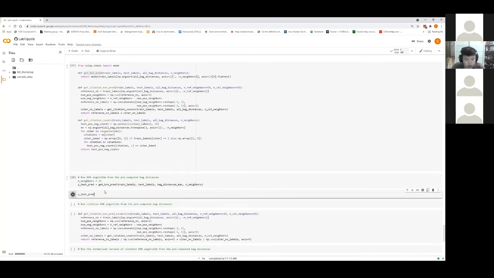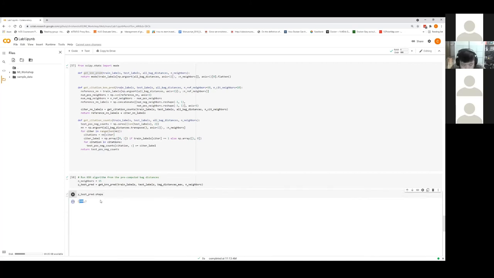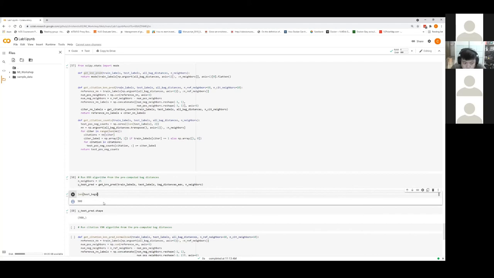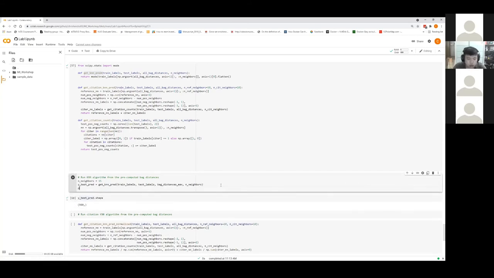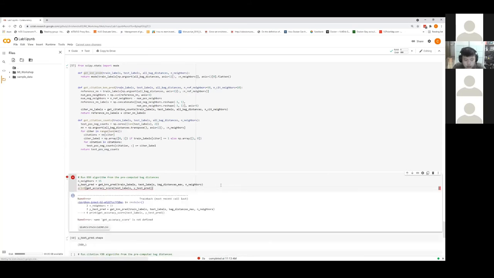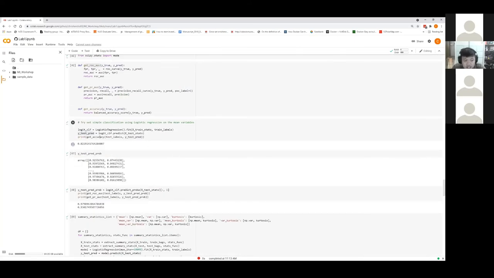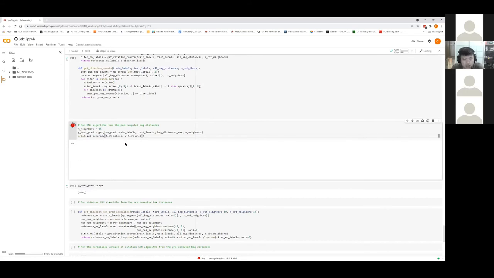And you'll get this y test pred, which again is an array of 0 and 1. You can run dot shape, it has 900 entries, which again, if you remember, is equal to the length of this test bags variable. So this is the label for each one. Then we can try to print the balanced accuracy. Get accuracy score. You can put test labels and y test pred. Okay, I'm using the wrong function name, sorry. It should be get accuracy, yes. So not get accuracy score, but get accuracy. And you can just print that.